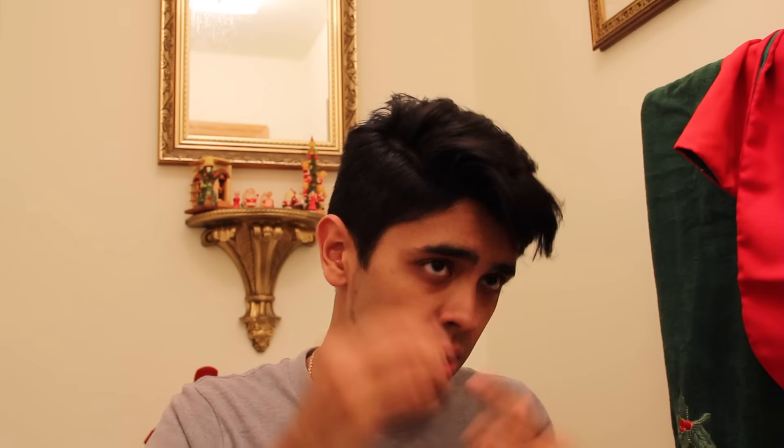I've never had curly hair before. My mom has curly hair, so I decided why not give it a try. Alright, let's go ahead and get into it. So I have my rubber bands and what I'm just gonna do is pick random parts of my hair and just twist it a whole bunch of times and then put it with the rubber band.